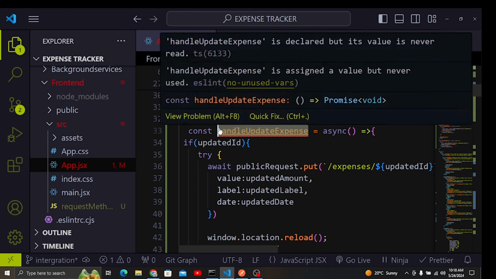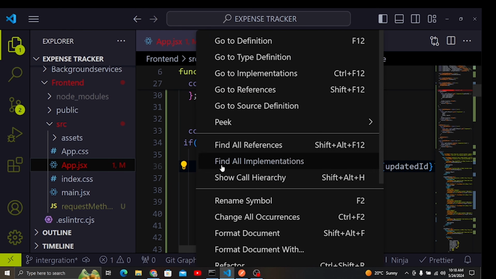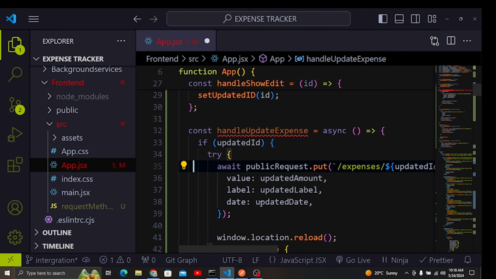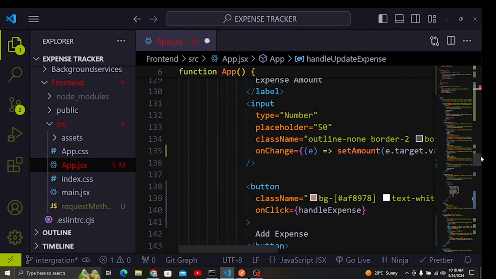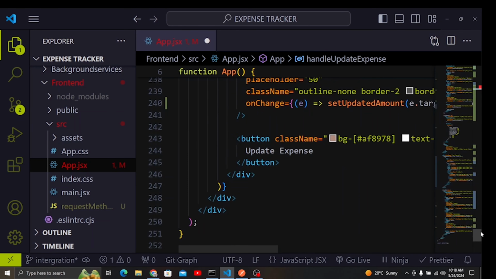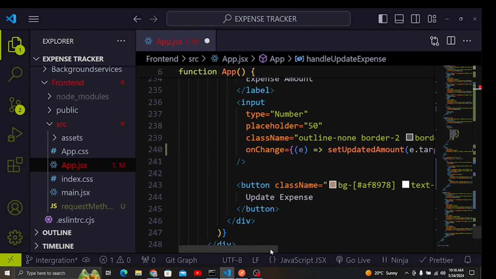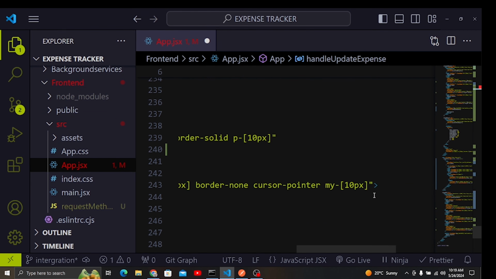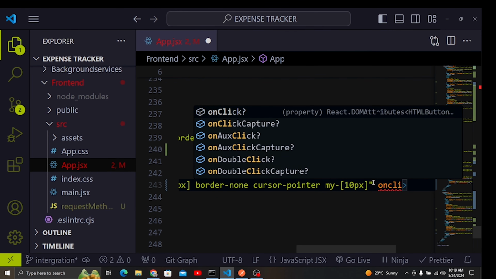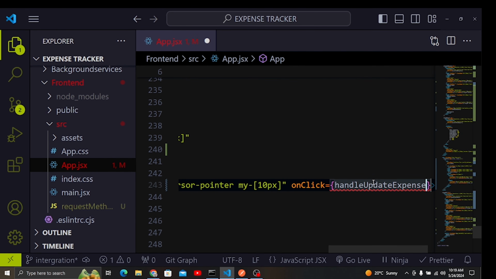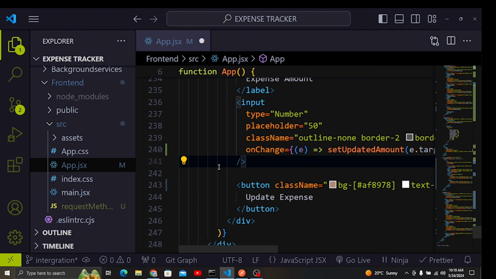So I'm going to copy this, and here I'm going to format my code like that. Then I'm going to scroll down here until where we have this button for updating expense. This one is the on click function, and in here I can paste this function, like that. So you can see how simple it will be.